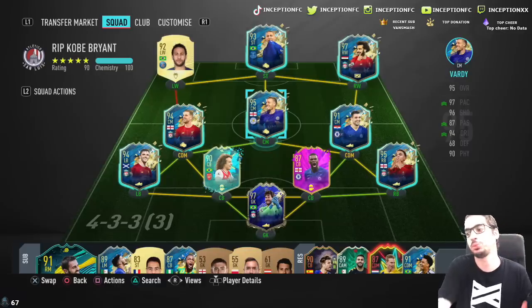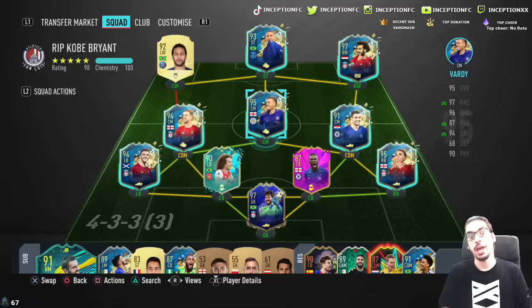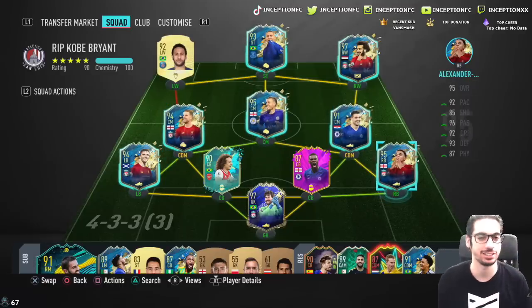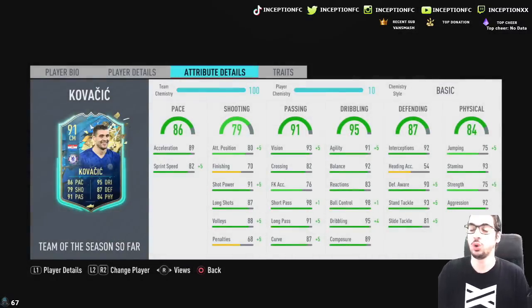The reason why I'm trying to push these out to you guys is because some of you guys are going to be doing the guaranteed Team of the Season SBC, and you guys are probably going to want an opinion on those cards, right? So because Henderson and Alexander-Arnold are the biggest ones, I definitely got to get Alexander-Arnold as well for you guys.